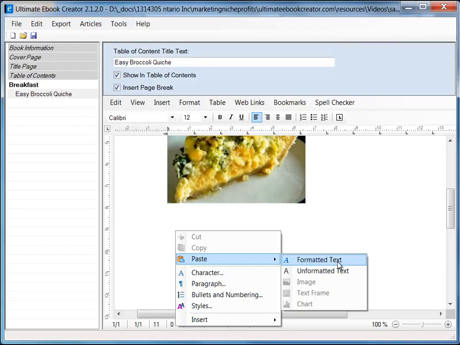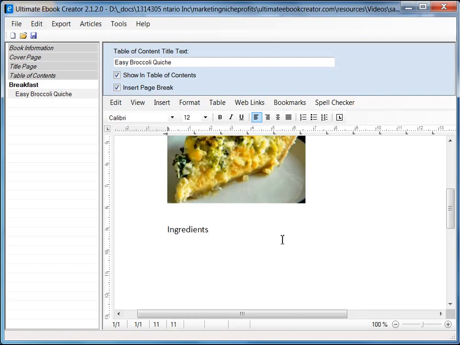So for a high quality book, I would recommend that you either type in everything from scratch, or you put it into Notepad and then bring it into here, or you select this option which is unformatted text. This editor actually strips out all the formatting, because really we want to do the formatting inside this product. We don't want to bring in the formatting, which also brings in junk characters. So that's something that you really need to remember.